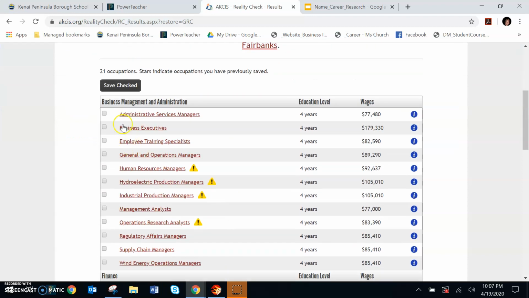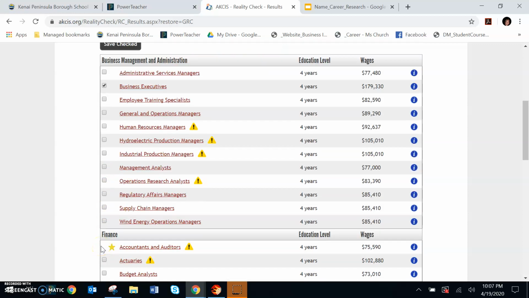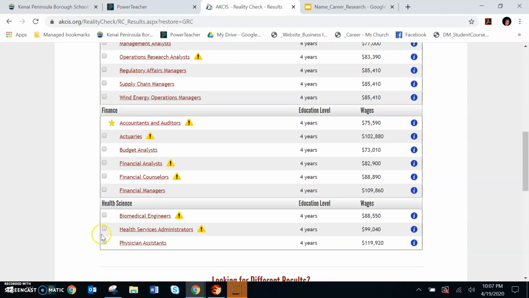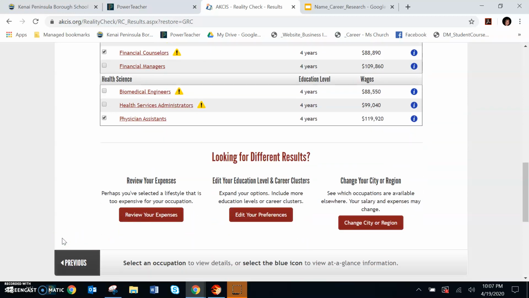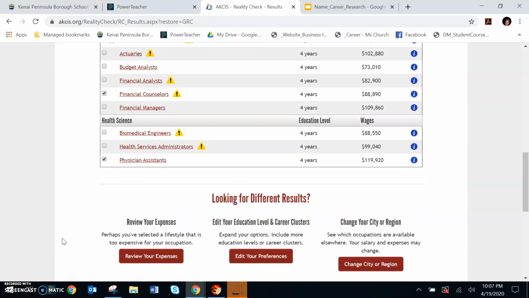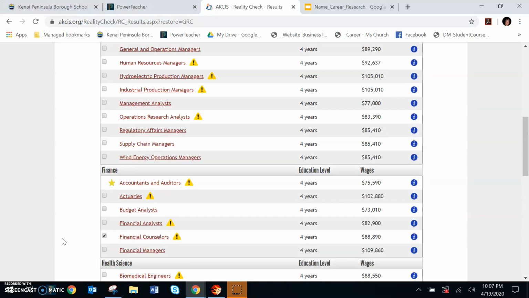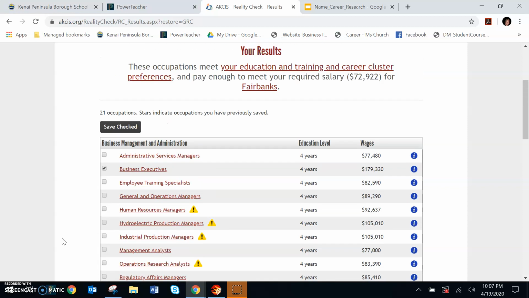Now, what you want to do is you want to click the occupations that interest you. Let's see here. Financial counselor. Physician assistant. That is a real up and coming occupation. Okay, so I like that.